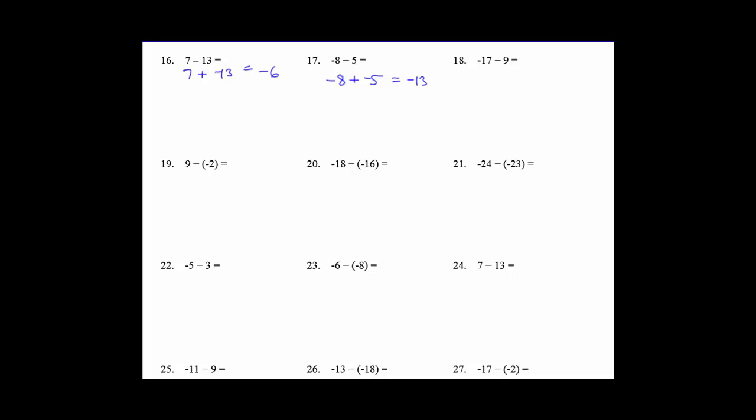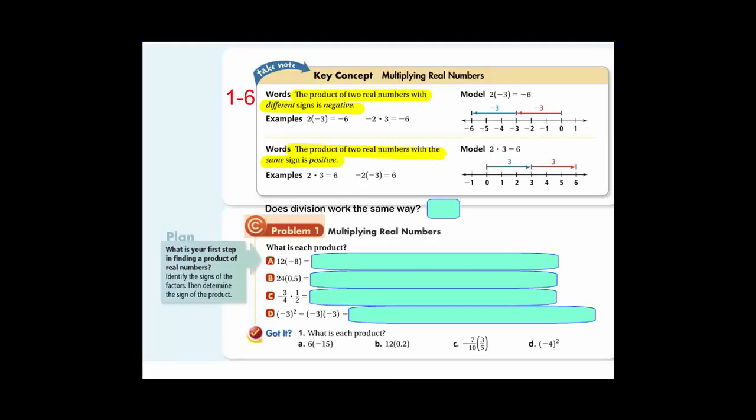Now, you should be prepared to finish the rest of these examples here on this page, and you have scrambled answers at the bottom. So if you don't get one of the answers at the bottom, then you have made a mistake, and you need to go back and check your work. Remember, no calculators as you do this. Before you pause the video and do those problems, however, let's work on lesson 1.6.